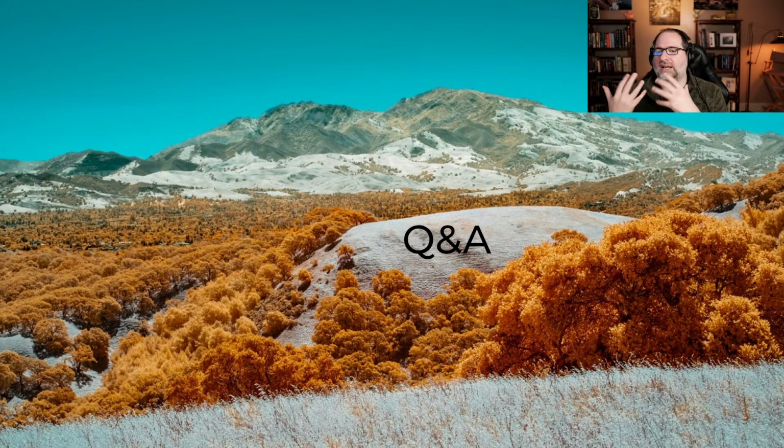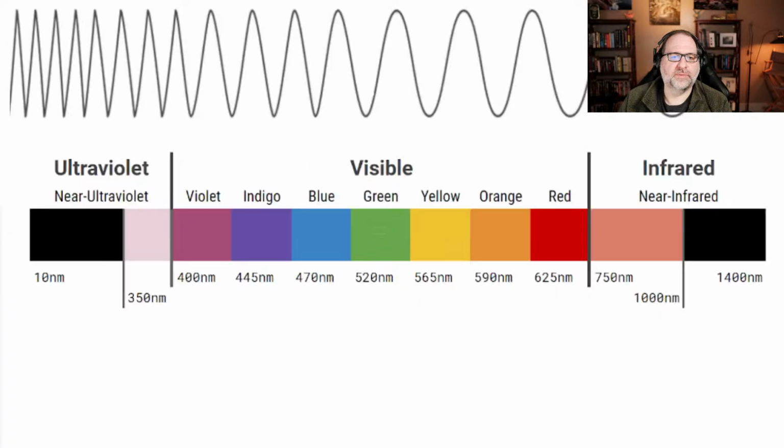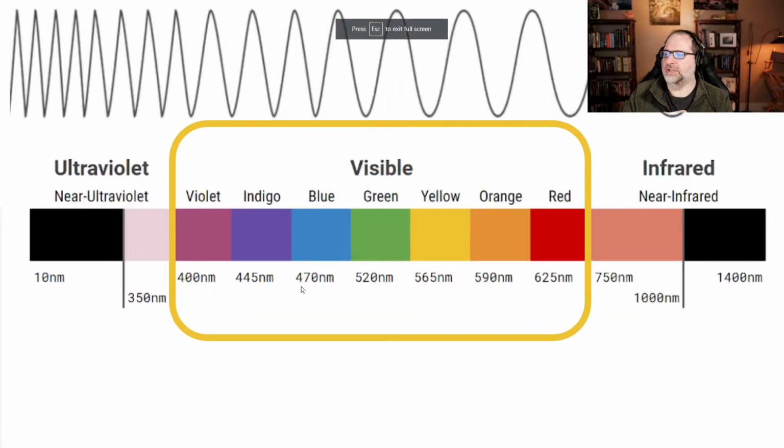Okay, so the chrome style filter, that's the one that has a dual pass. So that's the one where it basically has two openings that allow light to pass. One of them being that blue light. Let me go back and find this slide that's going to be relevant here. It'll help me to hone in on it. So basically, you'd be looking at something from about 470 nanometers to 520 nanometers.